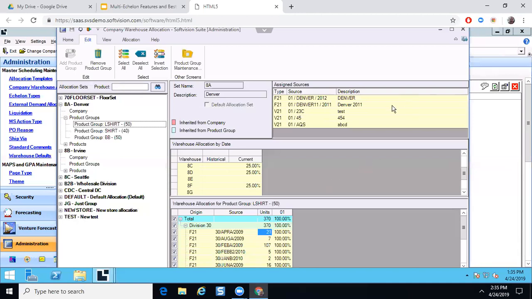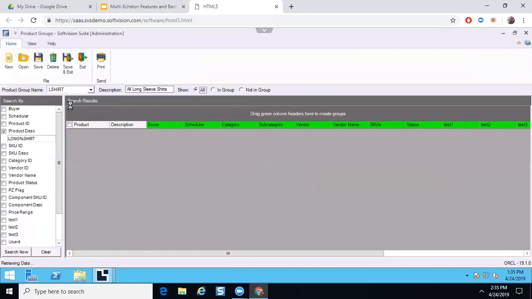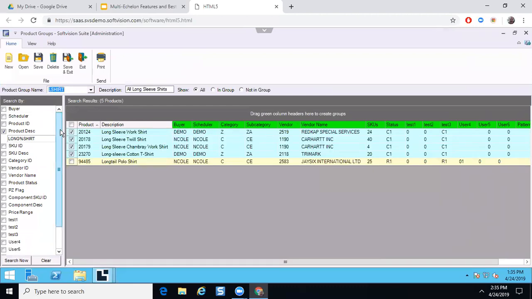It's also good for themed type product as well. So if you've got Halloween, where you've got products that cross over multiple categories, but they have a really short sell-through period, or Mother's Day or Valentine's Day or things like that, product groups would be another way to potentially manage that. And that's why we have this product description as a filter, which is good, because you're right, things could be across different categories or subcategories. So here you could either do one or the other, or you could just put in that description, which is good.